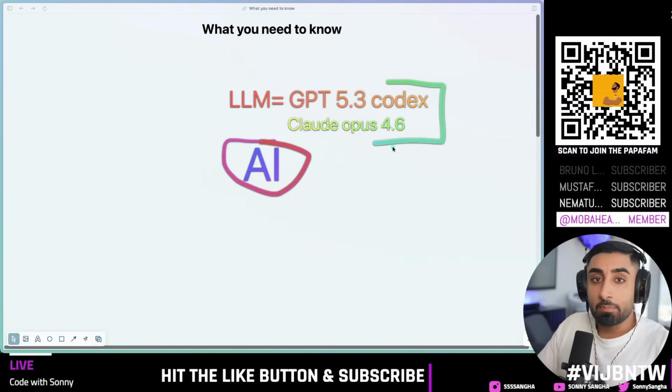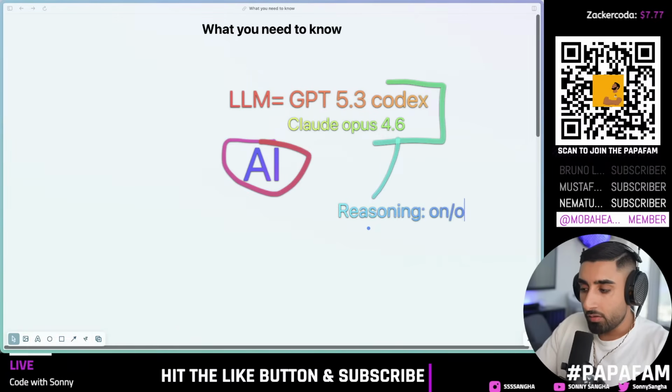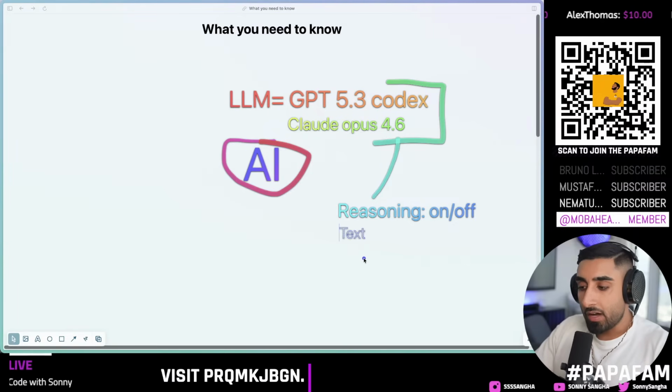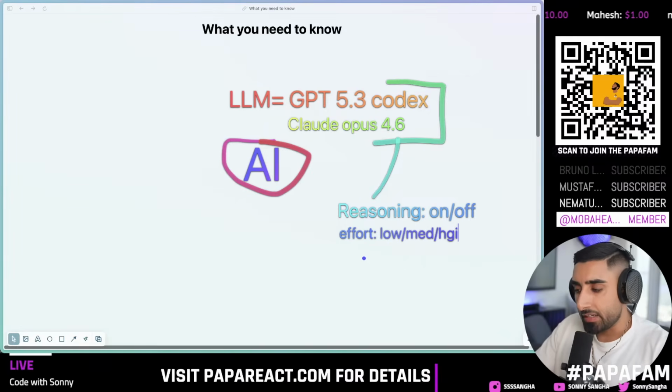Now, when you use an LLM, there are many ways to use an LLM as well. You have reasoning, and you can turn reasoning on or off. What is reasoning? Reasoning is when you ask your AI a question, does it think? Does it have that thinking prompt, where it's kind of thinking something is happening or not happening? That is known as reasoning, okay? Now, with a lot of these new models, you also have a level of effort. The effort could be something like low, medium, high, extreme, and so forth. Each one has their own little term to it.